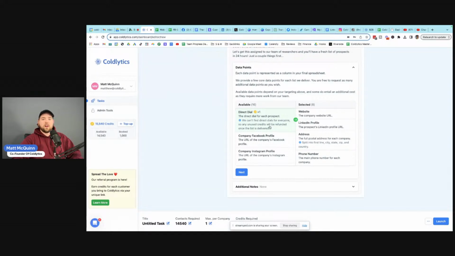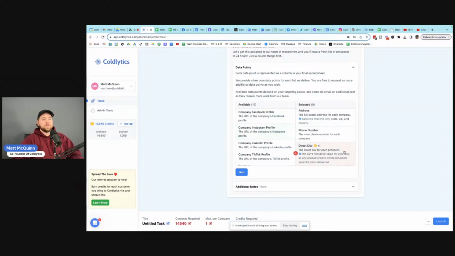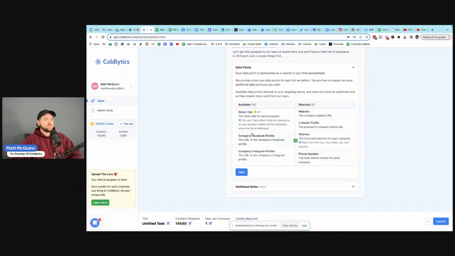If you're doing cold calling, then you'll want to use this data point. We do charge an extra credit for it because it's an extra research project for our team. But this is the direct mobile number or direct desk line for the specific contact that we provide you. On average, we find about 20% of these as compared to direct emails that we provide. At minimum, we'll always provide you a direct email. And then if we can find the direct dial, if you've selected this data point, then we will provide those as often as possible as well.